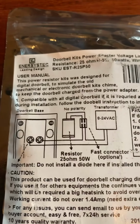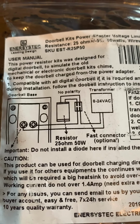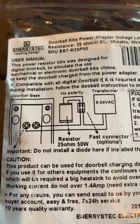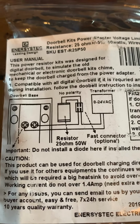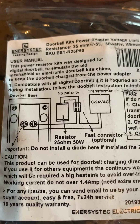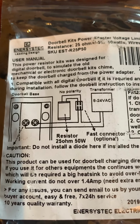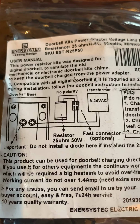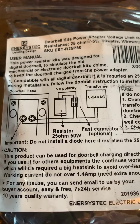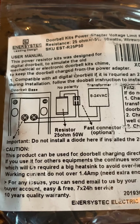And it has a good diagram here of where you need to put it, and what it's saying in the Ring doorbell information is that it should be a 25 ohm, 50 watt resistor. I've seen some other stuff out there that basically states that it could be less, because this is just a 16 volt AC power supply that I'm connecting to. But anyway, this resistor that I got is 25 ohm, 50 watt. So it kind of shows you the diagram of how to do it relative to the back of the Ring doorbell.